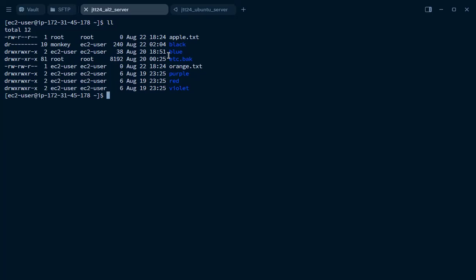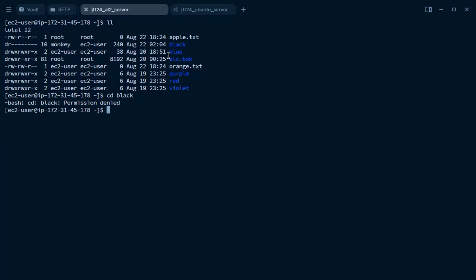So do you understand when I now said cd black and I was denied access? cd means what? Change directory into black. So why was I denied access now? We don't have the execute permission.